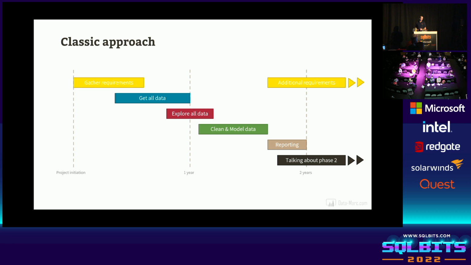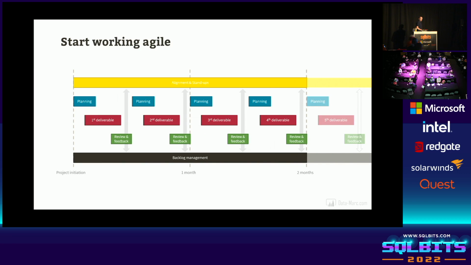When there was a new reporting requirement, it took very long before we finally could get our hands on the data and actually do something. However, nowadays, we are starting to work agile, or we are already doing that, hopefully. And with that, these iterations are much shorter. And with these short iterations, we manage to deliver artifacts sooner and faster in smaller artifacts, but with that, we can continuously change and adapt to the new requirements of our stakeholders.